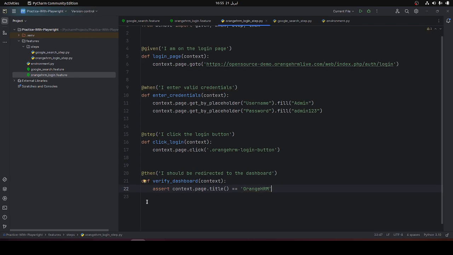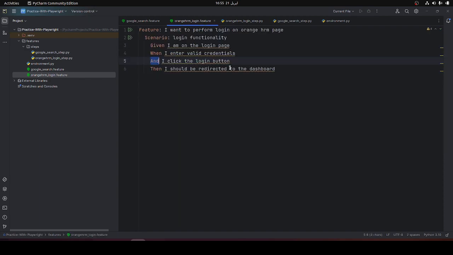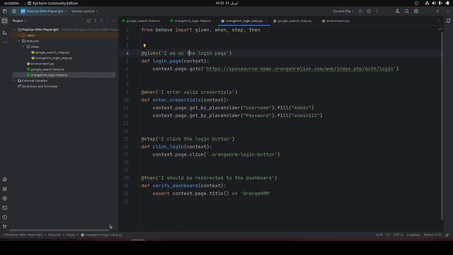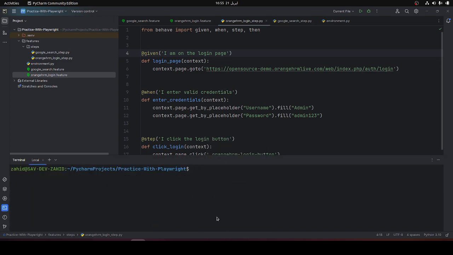Okay, this space was missing, that's why it's showing the warning. So I think this feature file and this step definition file are already ready. Let's execute the second file.